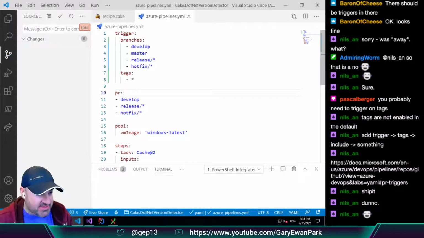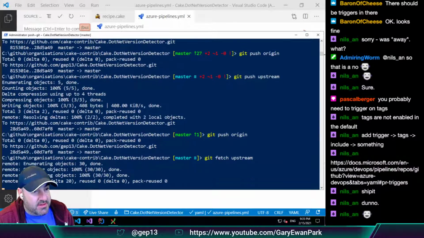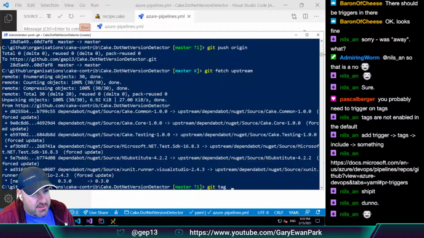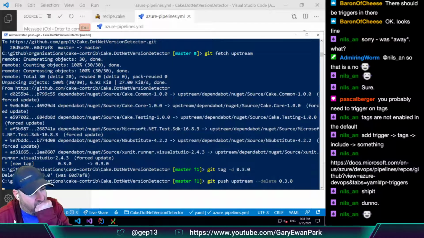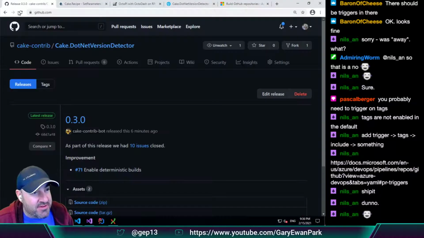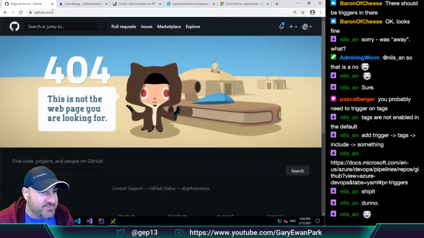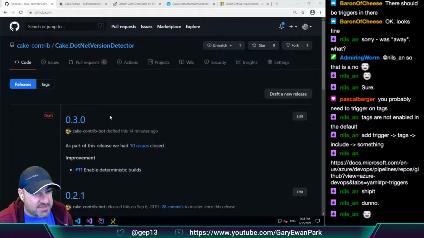Right, and then let's do the little dance. So git fetch upstream, git tag -d 030, git push upstream --delete 030. I think that's what it is. I always have to look that one up. Oh no, maybe got it right. That's the first time I've got that right without looking it up. I'm quite impressed with myself there. Oops. That's maybe okay. Releases should still have a. Okay, fine. So let's do this little dance then.